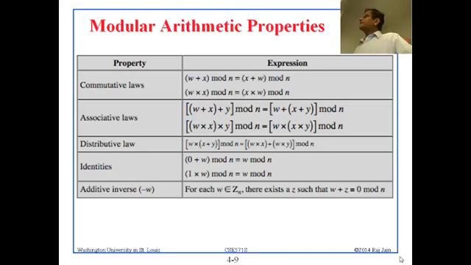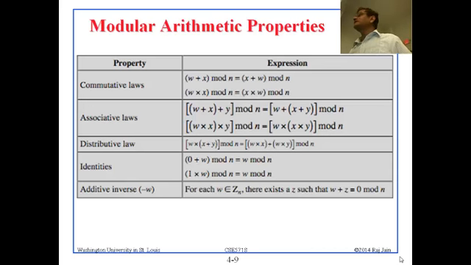So now let's give some names to these things. Commutative. An operation is called commutative if the order doesn't matter. So w plus x is same as x plus w. So the plus operation is commutative. W times x is same as x times w. It's commutative. Can you think of something which is not commutative? We just saw an operation. Division. X upon y is not the same thing as y upon x. So that's not commutative.